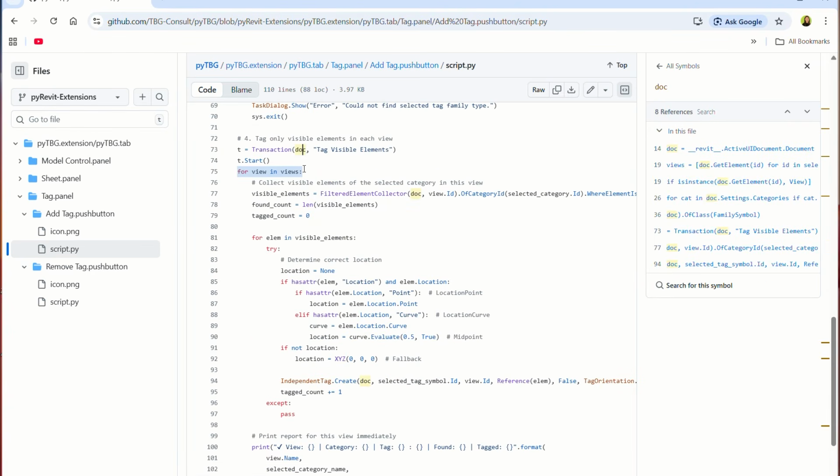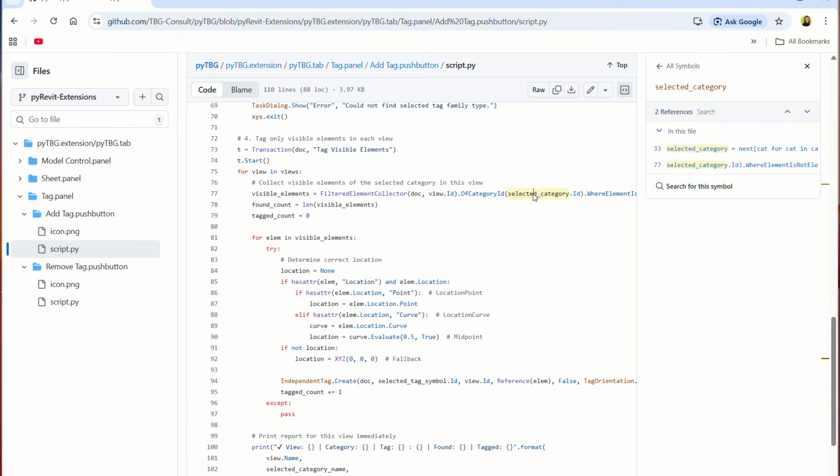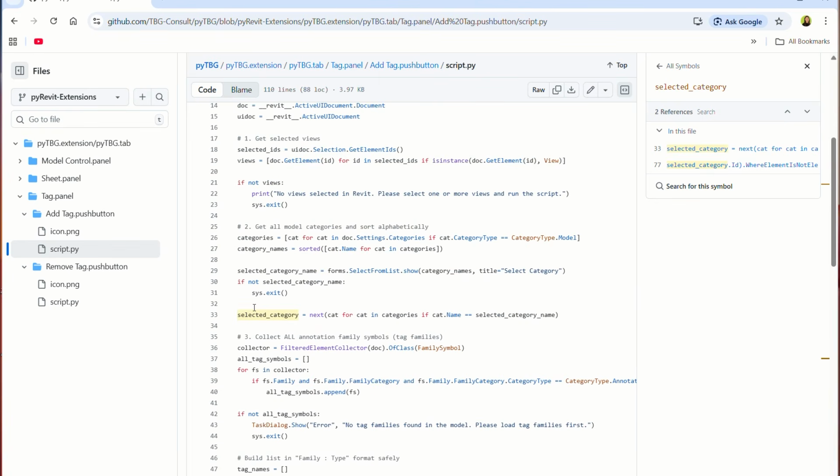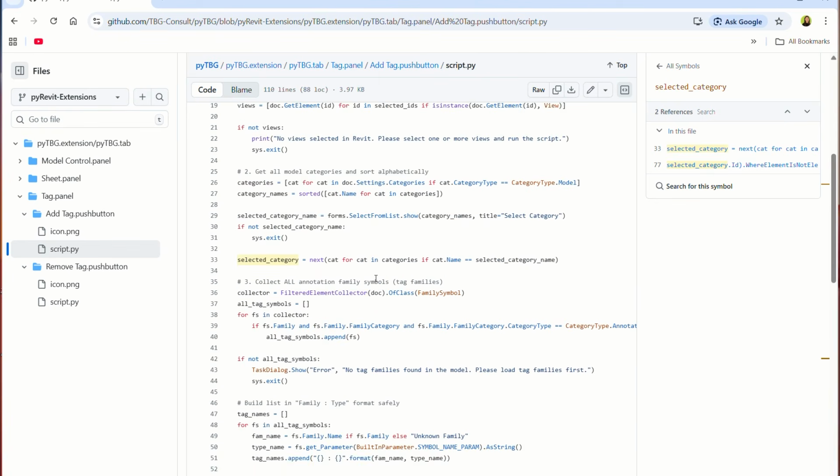So for all of our views in our selection, now we want to collect the elements. We reduced it here to just the visible elements that are of this category, selected category. So if you see here, selected category, that is what we defined here in the beginning when we asked the user to choose a category from our list of categories.